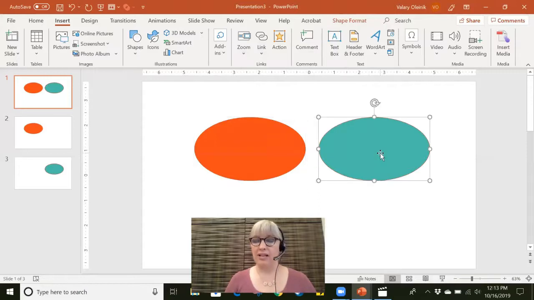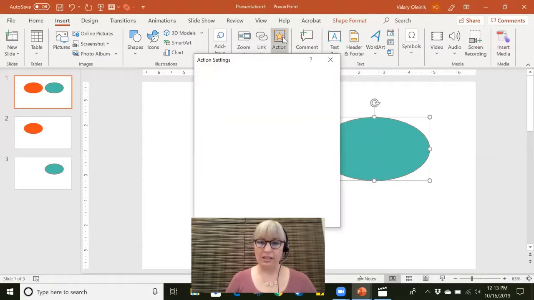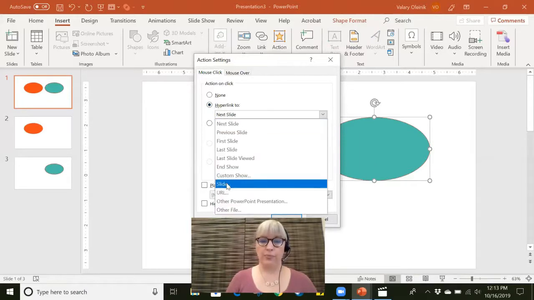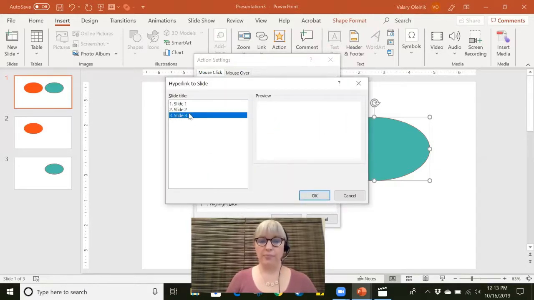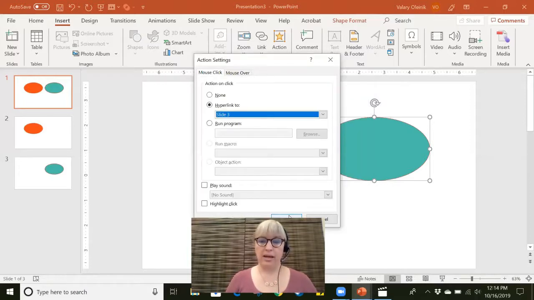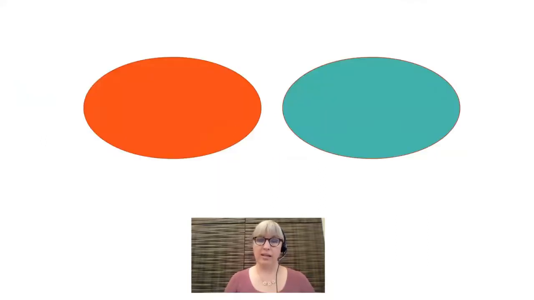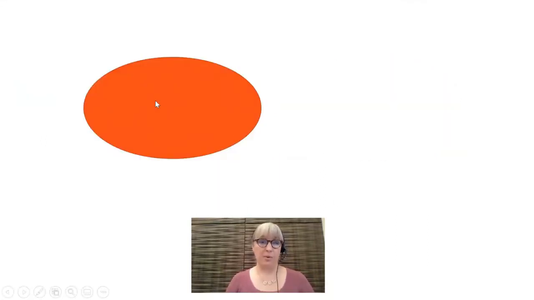And then if I click on this box, the action that I want to take is I want to go to slide 3. And notice it gives you a nice little preview here. I'm going to say OK and OK. All right, so I've got my basic setup. So let's just try this out and see what happens. If I go here and then I click on the red or the orange, it takes me where I expect it to go. But then I don't have any way to get back. I'm kind of stuck there, right?